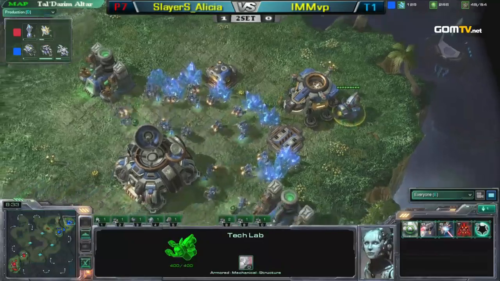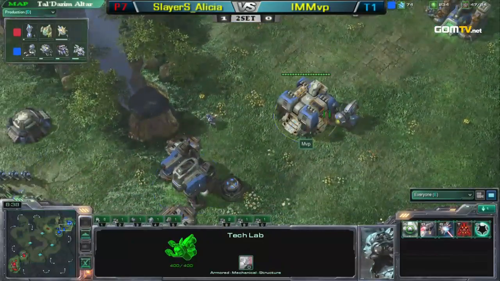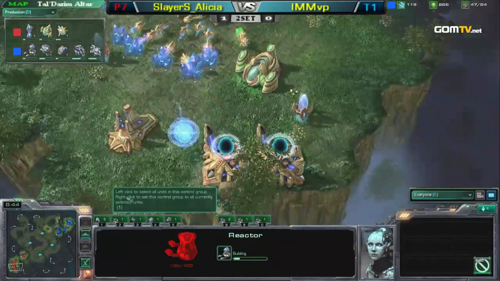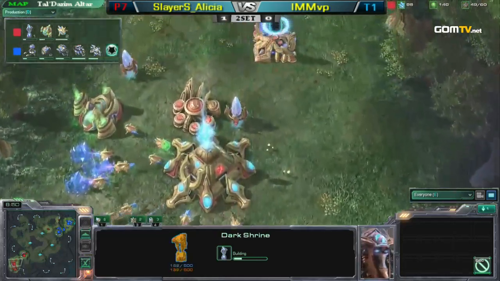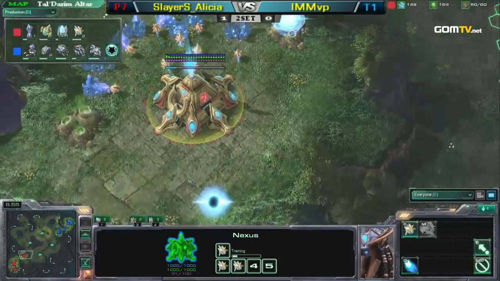That was actually a strat I love to use, these pressure builds into DT. Because some of these Terrans, if you're smart, you want to cut corners, you want to do whatever it takes to catch up, but sometimes that means not getting an engineering bay. Yeah, and then you're like, uh-oh. Yep. So Alicia is really incorporating StarCraft 1 strats into StarCraft 2.